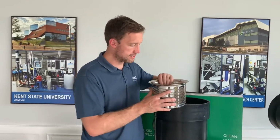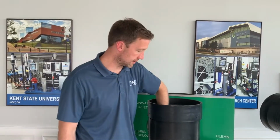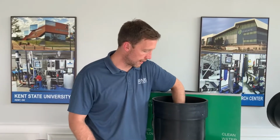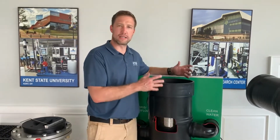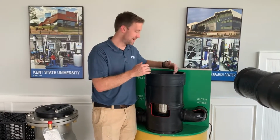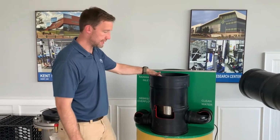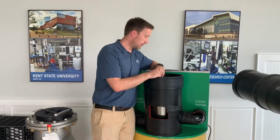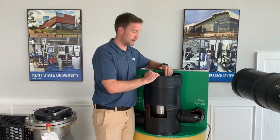If this is in a high spot, make sure you can get to it, make it accessible, because that's what you're going to want to pull out. Whenever you do open the unit up, it's important to look inside, make sure nothing's clogged in it, nothing's built a nest in it or anything like that. Make sure that the drain port is free. You don't see anything clogging that as well. But the filter screen's the main and really the important factor there.